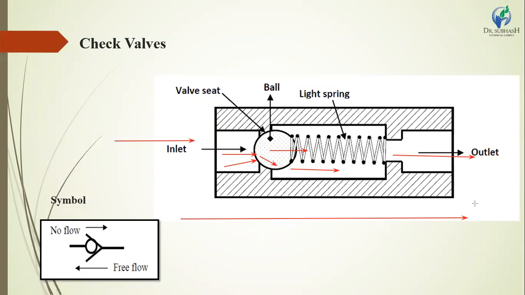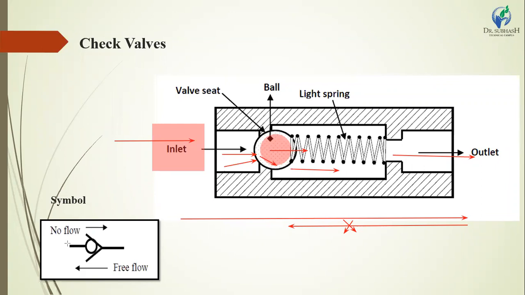At the next level, we can say the pressure from the inlet side goes down, and the spring gives force on the ball. At this time the valve closes, and the return back force of the hydraulic fluid is in a non-working condition. That time is not in a working condition, which means the secondary side does not work.